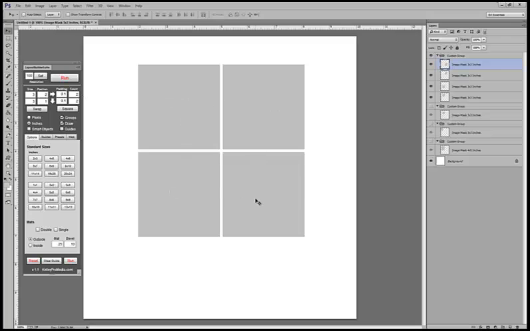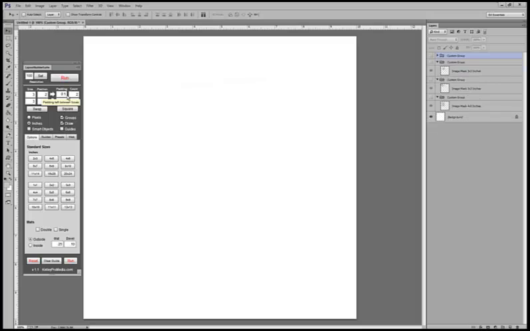They are 3 inches wide by 3 inches tall, and they started at position 2 to the right and 1 down. And you can see each object is actually on its own layer, which will become more important to us in the future when we start adding our images to the layout. Let's turn this one off.